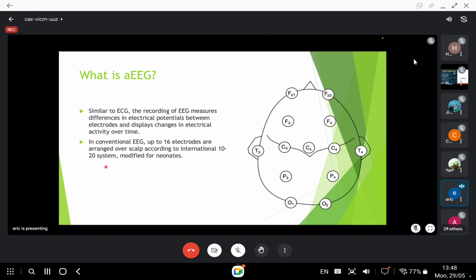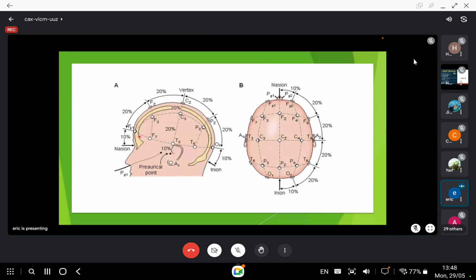So some of you might be wondering what the 10-20 system is. Basically, all these spots on the scalp correspond to a very specific area on the scalp. So how the technologists will put the electrodes is they will measure from one ear to the other ear, and that is 100%.